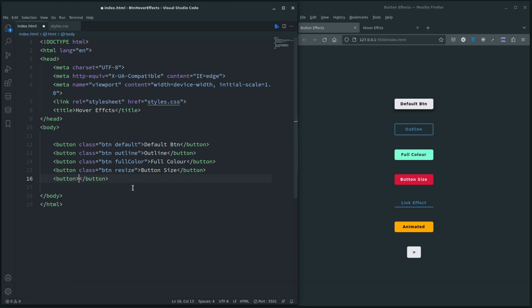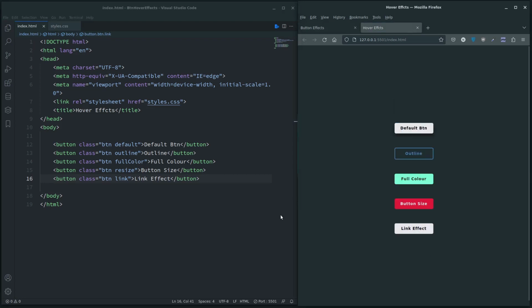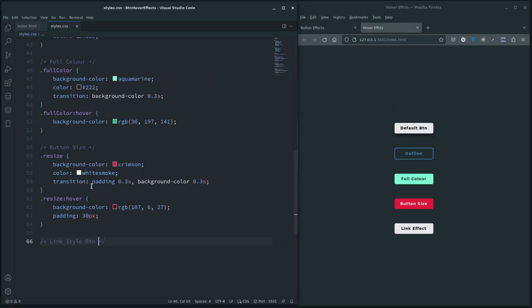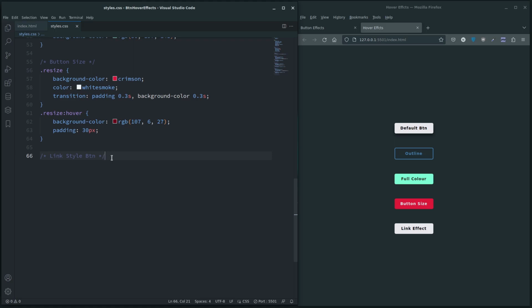So button, give it a class equals btn link. Link effect. There we go. Right, so you can probably guess where we're going with this.